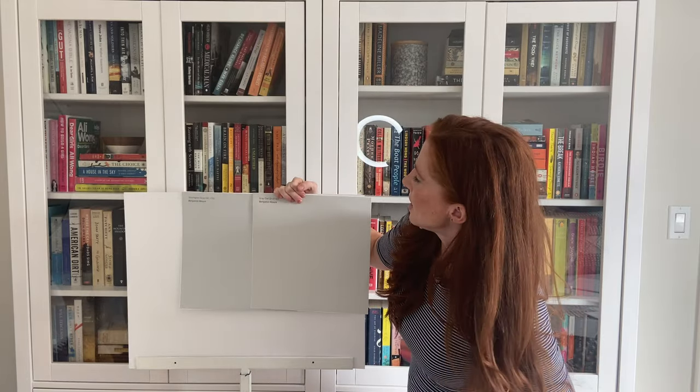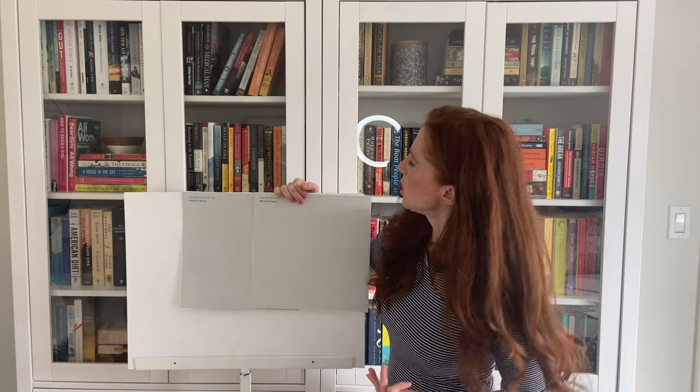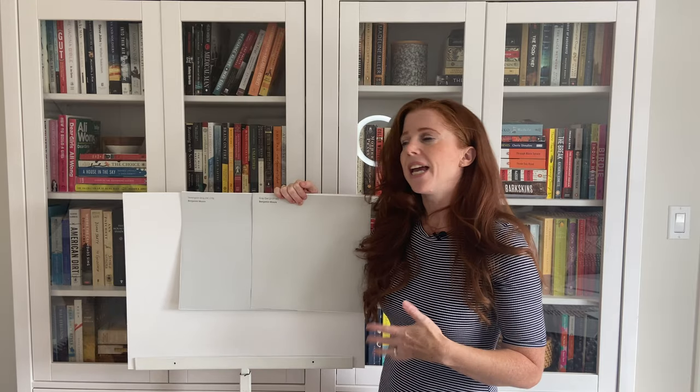You can also see that blue undertone coming up a bit more. Now both of these are not icy cold greys, but they're not traditional warm grey paint colours either. I call them my soft greys or my stormy greys. It will really depend on your exposure — if you have north-facing light, they're going to look like cool greys. But if you have south-facing light or afternoon western light, they're going to look softer, not necessarily warm, but softer.